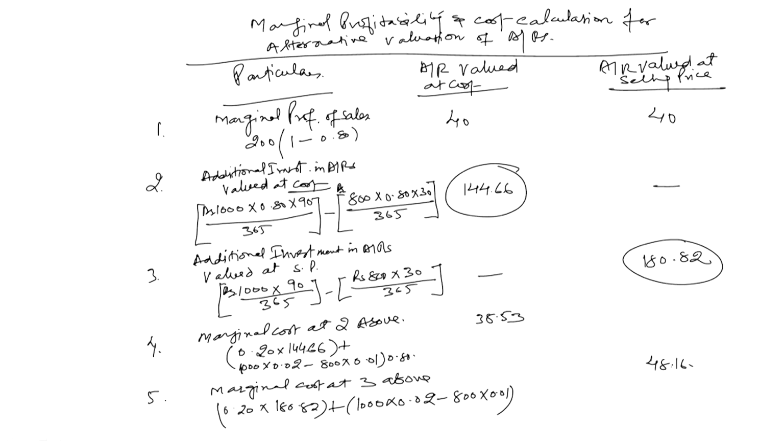Now, the figures are available, calculations are available with us, and on the basis of that we can take a decision, right. Now look at that, whether to value the receivables at the cost or the selling price, we are going to answer this question. And in this case, first of all, we saw that normal sales level is 800 crores, but if the company wants to relax its credit policy, then they can further sell for 200 crores in the market, but additional investment is required. So whether the company should relax its credit policy or not.